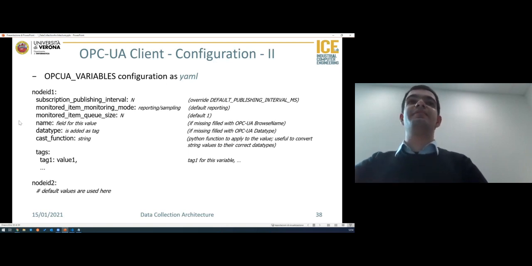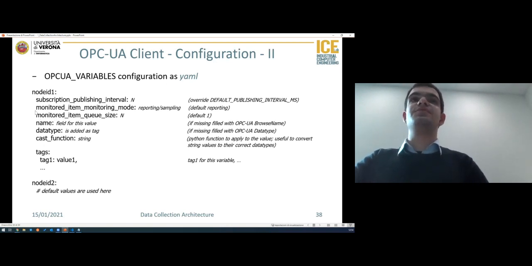So we have a list specifying the node ID, which is the unique identifier of a variable in OPC UA. All the values inside a single node ID are optional. So, for example, for node ID 2, we use all the default values, so we didn't specify anything. For node ID 1, for example, there is the complete definition.